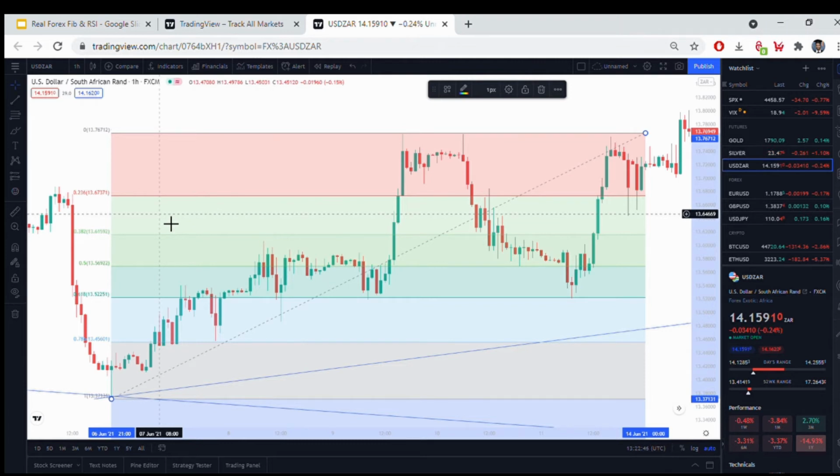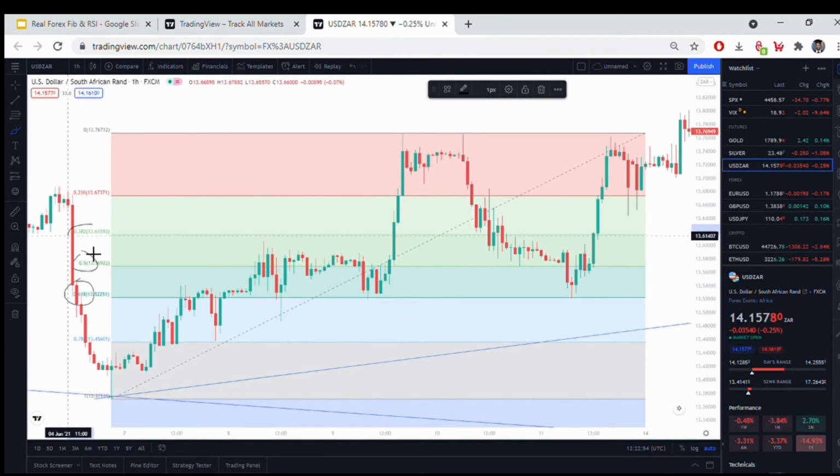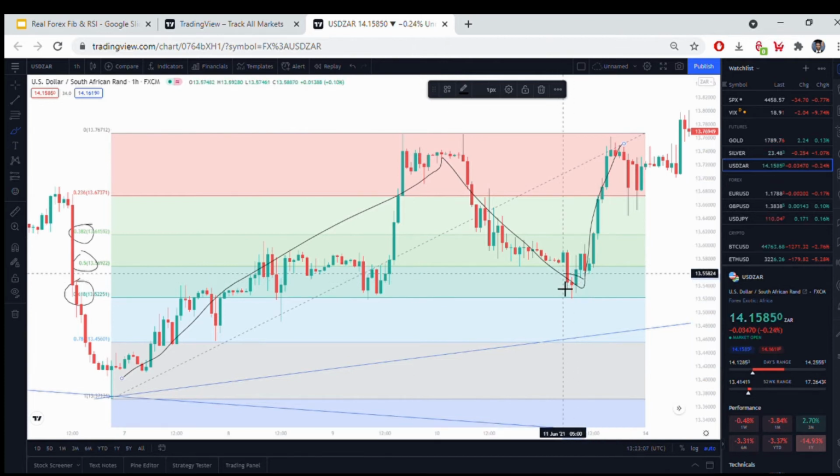Now, look here. This level is 50%. This level is 61.8%. This level is 38%. These are where the market is most likely to respect or to turn. Now, check what the market was doing. The market went up and turned down and continued going up. The market turned here. It's not a coincidence, guys. This is the 50 and 61% zone.